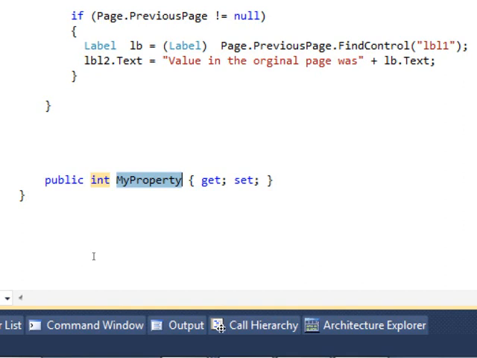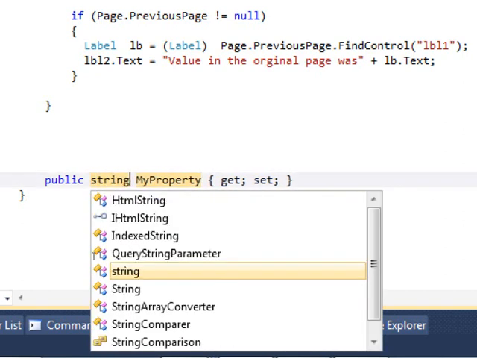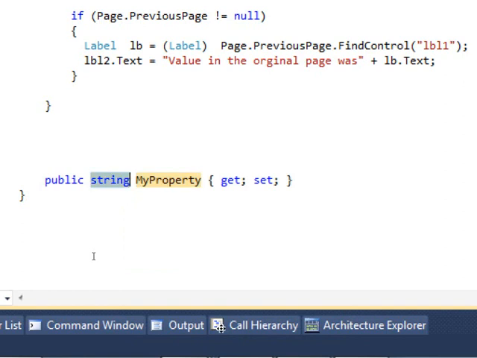Say I'm going to say string, this returns a string, my property. I don't want to set anything. Remember, there is no point in setting because you can't go back to the history and try to change the history. It's not possible. So I will just use the get method. I'm going to use a get here.